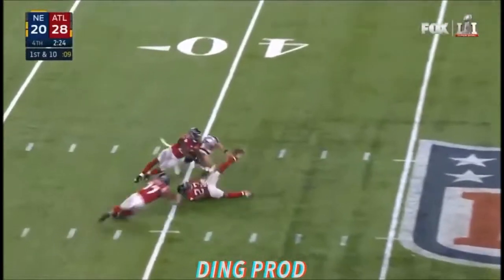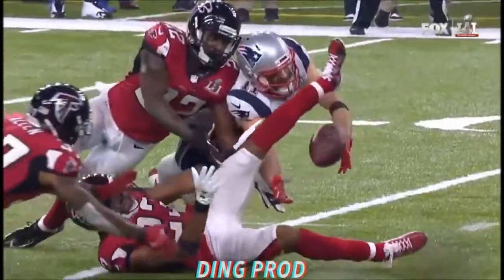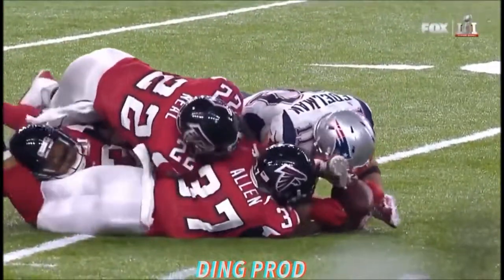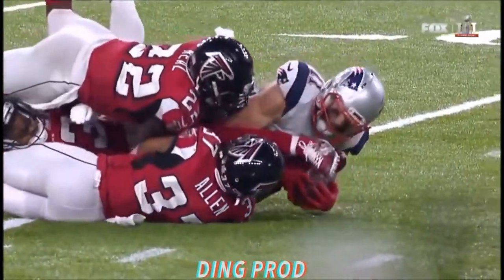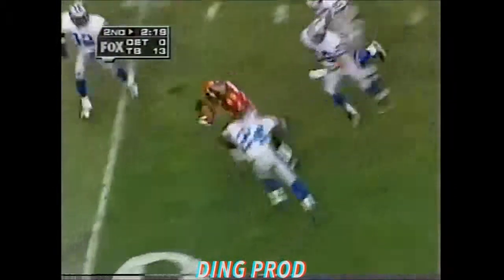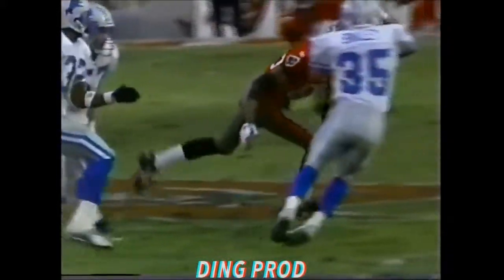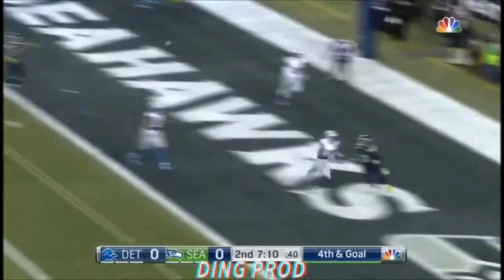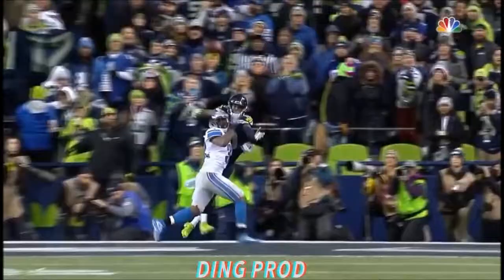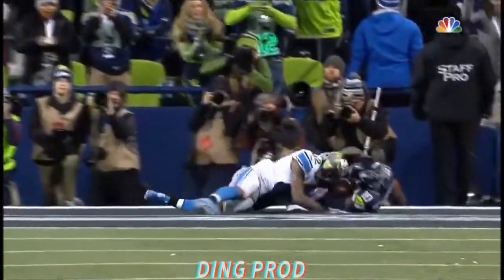Here's Edelman — broken up, and the pass is a catch! Brown — I checked with Mike Pereira in our booth, he thinks it's a catch and the play is being challenged. It should have been an interception — he has time. Incomplete? Oh, it's complete! Watch this — it bounces off him, bounces off — and then the catch.